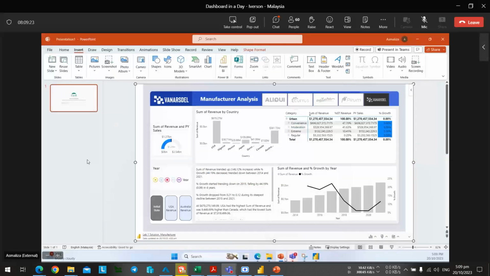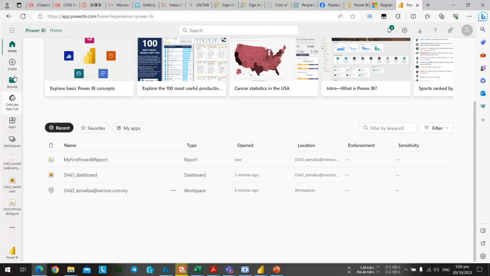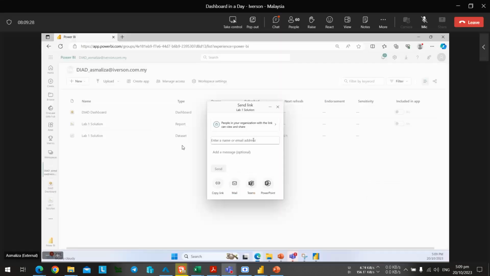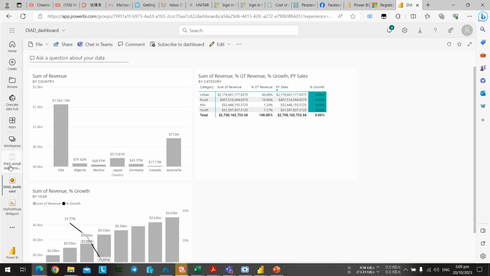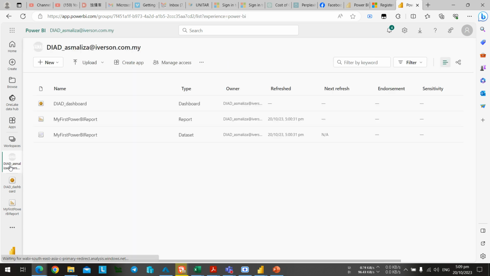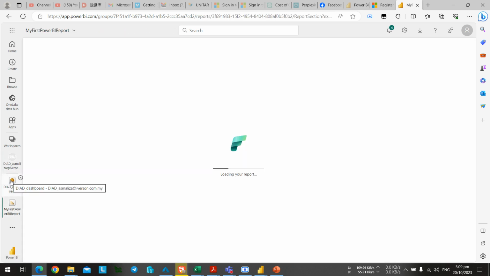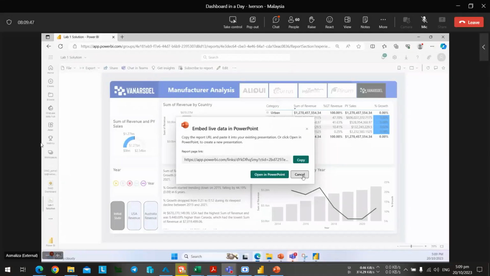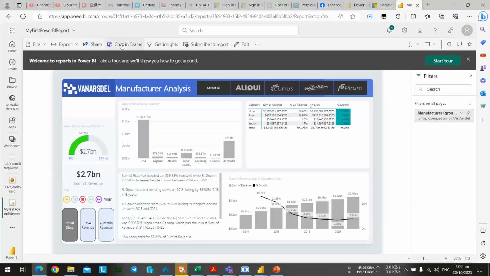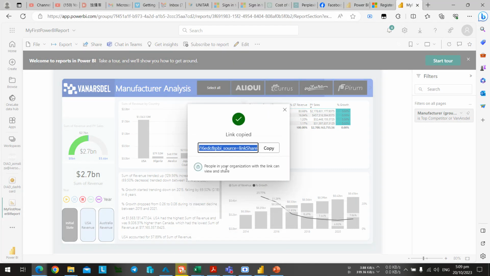So if you go to the service and click share, here you see there's only the option for you to send the link. And if you click on the report, there's also share there. That's still loading. If you click share here again, that's for PowerPoint, but here is actually just the link. Just the link, and then in PowerPoint you need to add or insert Power BI here. That's how you add it to your PowerPoint.